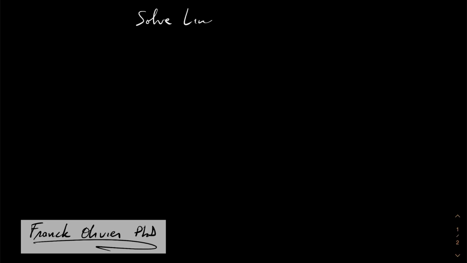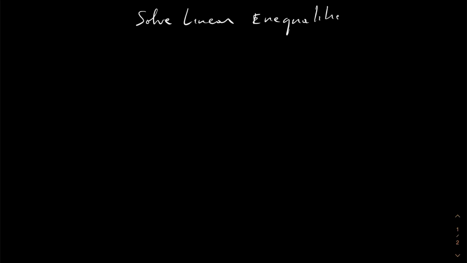Today we're going to be solving linear inequalities. And just like equalities, this is a game as well, where the goal is to isolate the variable x on one side of your inequality. And the golden rule here is always, whatever you do on one side, you do on all the other sides, because there's going to be more than one side here sometimes.